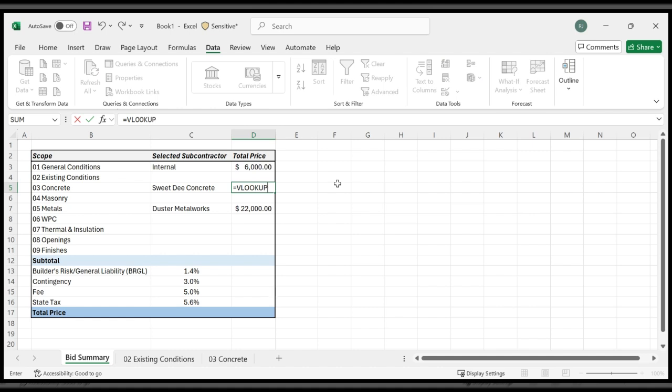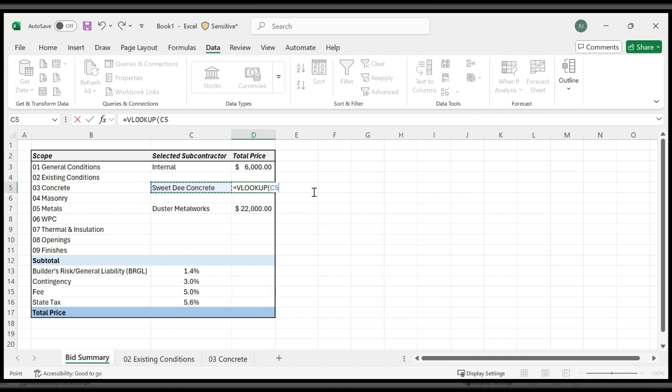I just like to do it so that I can stay consistent with how my formulas look when my coworkers look through my estimates. It looks better than if it's lowercase. So VLOOKUP, open parenthesis. We're going to shift to the left for our lookup value. This is the first criteria item that we need. The VLOOKUP function is going to take our lookup value and compare it to a list that we're going to give it. Depending on where Sweet D falls within the list, it's going to try to find the associated cost next to Sweet D Concrete. Let's test that out.